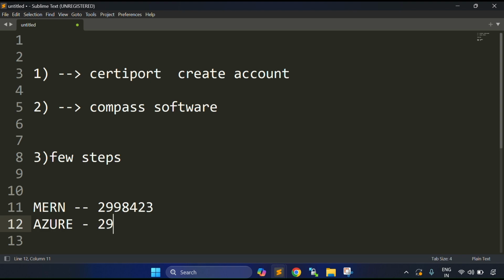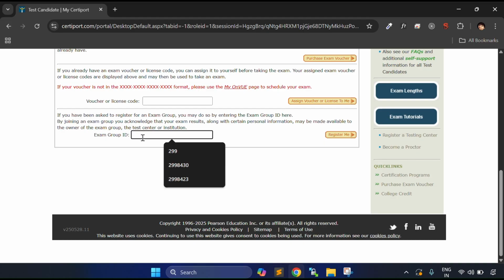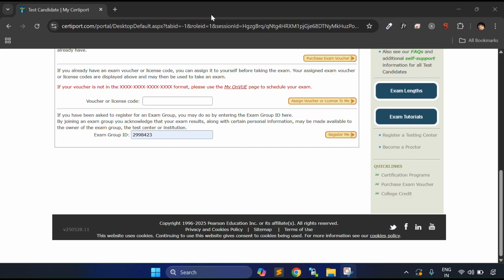For the Azure people, it is 2998430. Okay, 2998430. When you belong to any group, you need to enter that ID very carefully. For example, I belong to the Mern stack, 2998423.